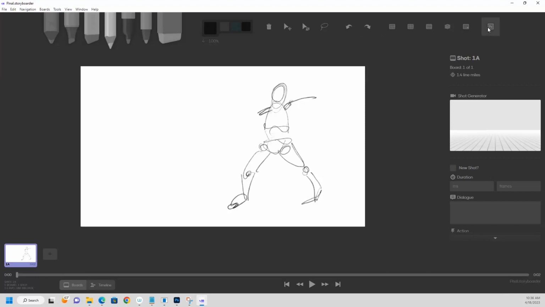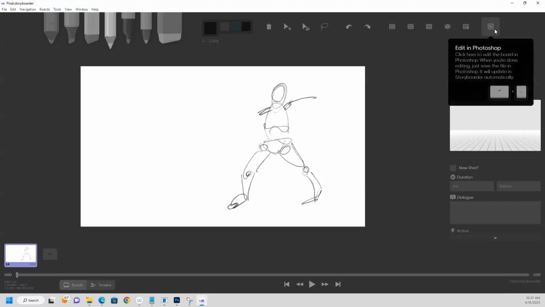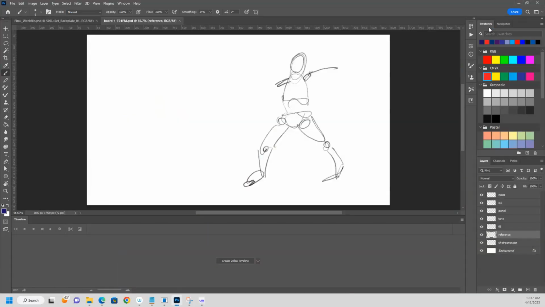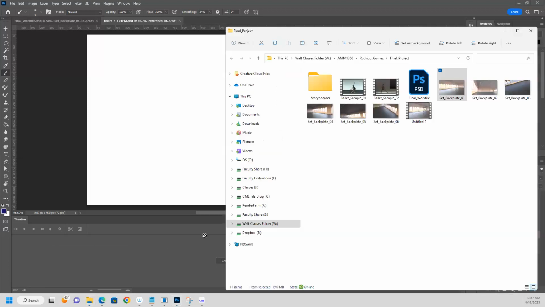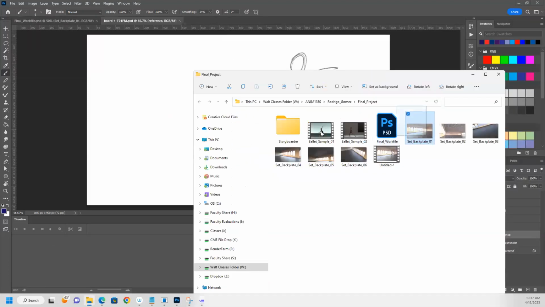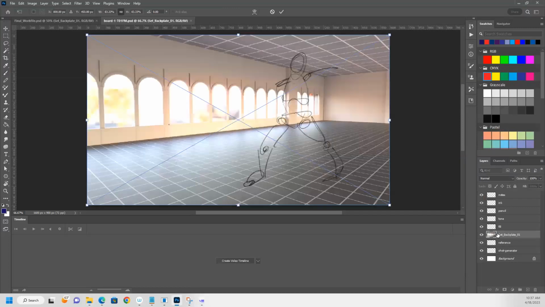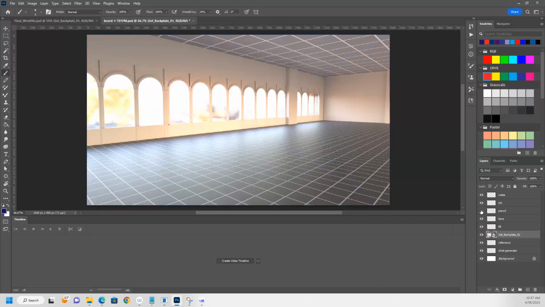You see the upper right corner here, there is a Photoshop button, right? If I click on that, it launches the file in Photoshop and it creates all sorts of nodes in it. So now I can grab my background, dump it in there, put it in that layer right there. It can be right there under my character. There's my pencil, right? I can continue drawing in Photoshop if you want. I can improve my drawing here if I want to, right?